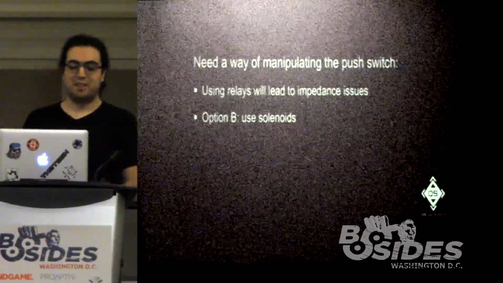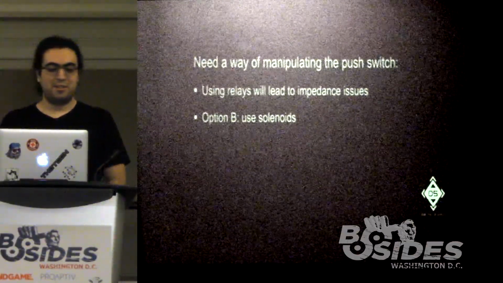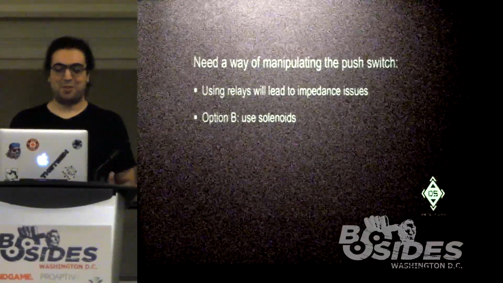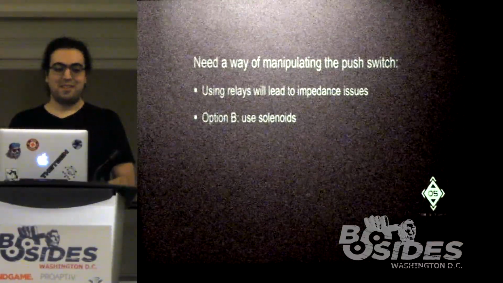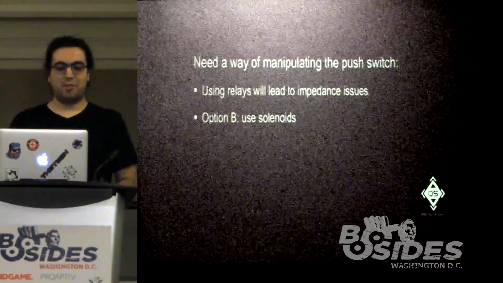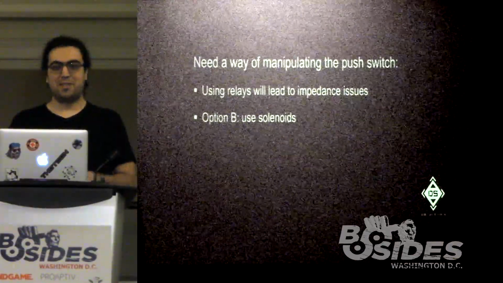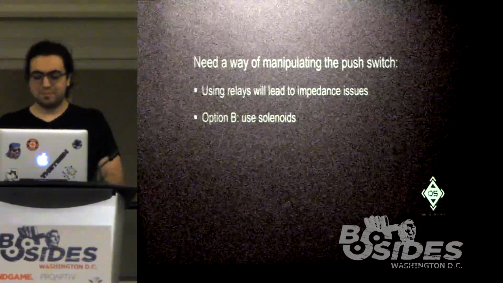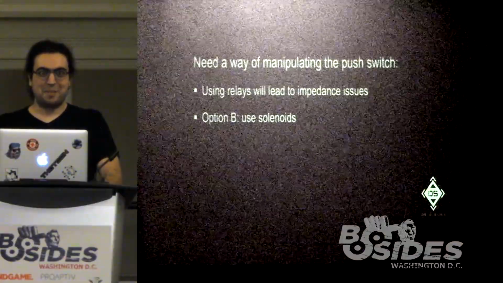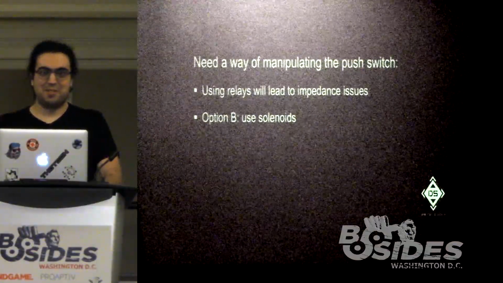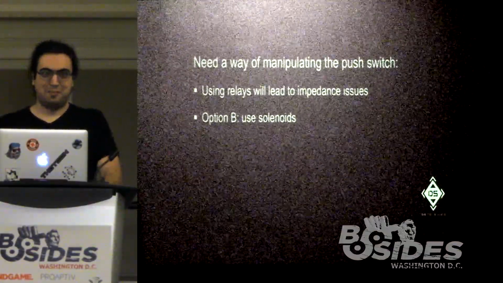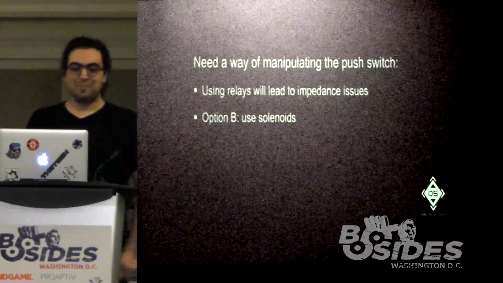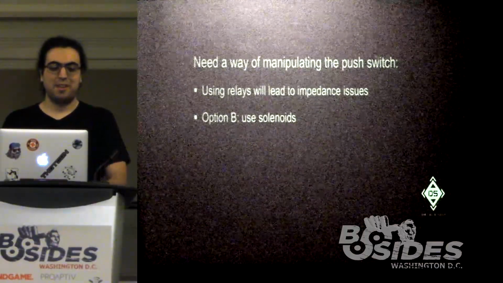The first of which, you could use something called a relay. Basically, the way a relay works, in very crude terms, because I'm not an electrical engineer, is that depending on whether you have a high or low current running through it, it will send the signal one way or the other. It's very hard to implement something like that with Ethernet without causing impedance issues, which is why if you buy an Ethernet relay on the internet, it'll cost you like $1,000. Sorry, because they're pretty difficult to make.